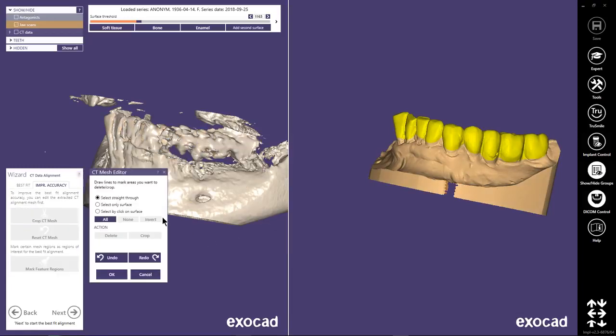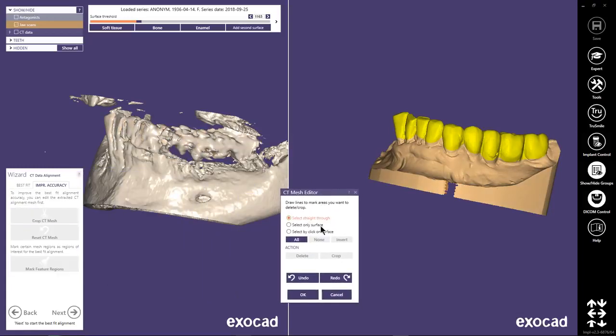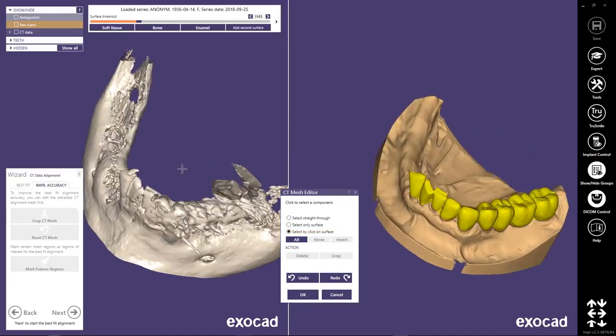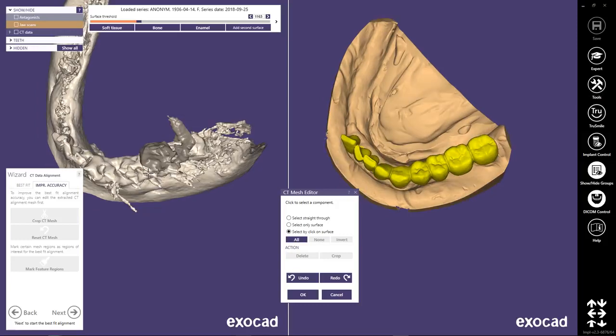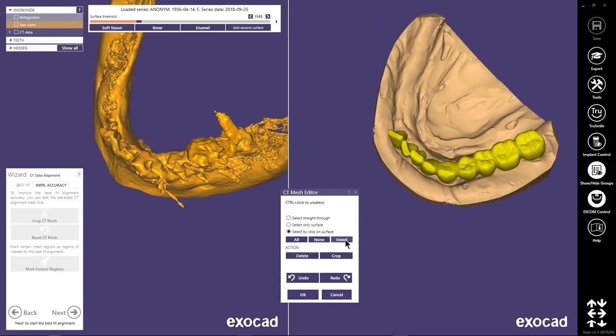And I can also crop the mesh. Just to be on the safe side, I will crop it a little bit. And I will just save the part that has the teeth. Select through.